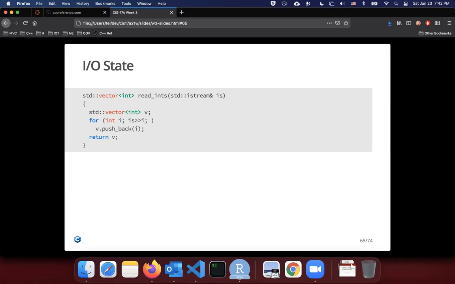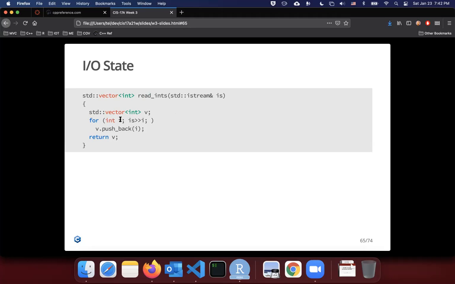So now let's look at an example. Let's say we want to read many ints and put them into a vector. In fact, this is unlimited if you want to obtain a sequence of those ints.